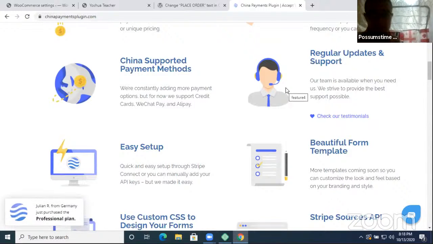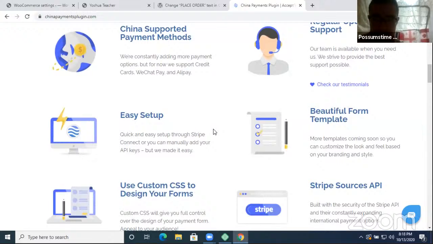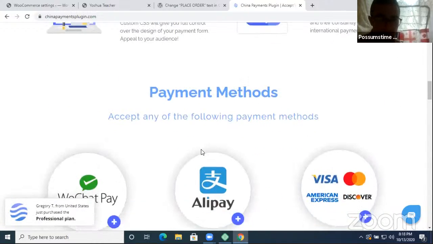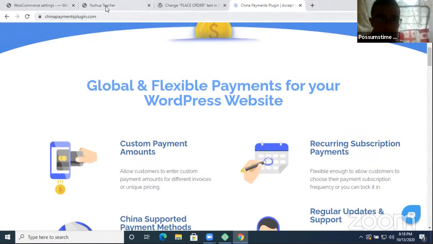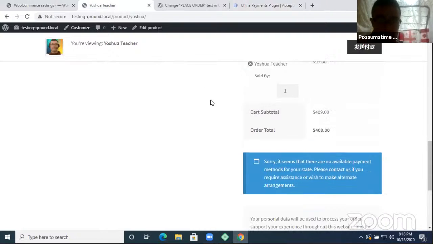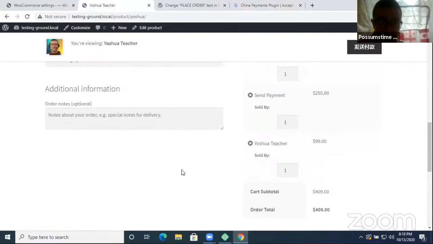They have come onto my site and helped install the product basically and configure it, troubleshoot with me. They do have a beautiful template, I think. But anyway, this is it. And what I did on my live site is I integrated that so that I can accept Chinese payments here.